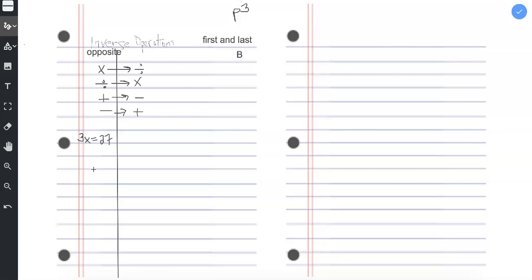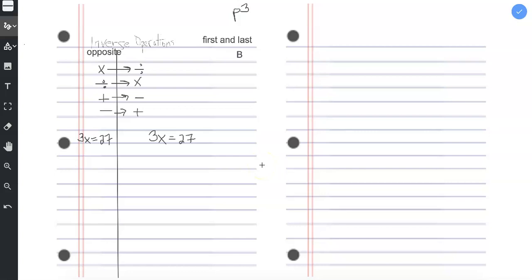In 7th grade, you are expected to be able to use inverse operations to solve an equation. They don't just want you to be able to think about, I think I can come up with what x equals. They want you to show how you solved the equation, how you isolated x or got x alone. So we're going to record that problem one more time. 3x equals 27. And then we're going to ask ourselves a series of questions. I'm just going to ask it out loud. You don't have to write these down.